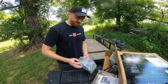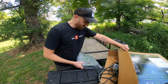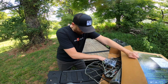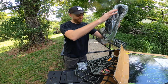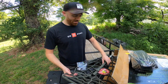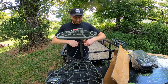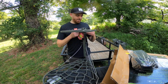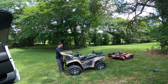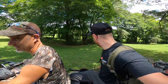The nice thing is, these things come ready to roll in the box with the carrying case. You really can't beat that. Like, no assembly. Tighten everything down a little bit once it comes out of the box. Cut right through the rip.